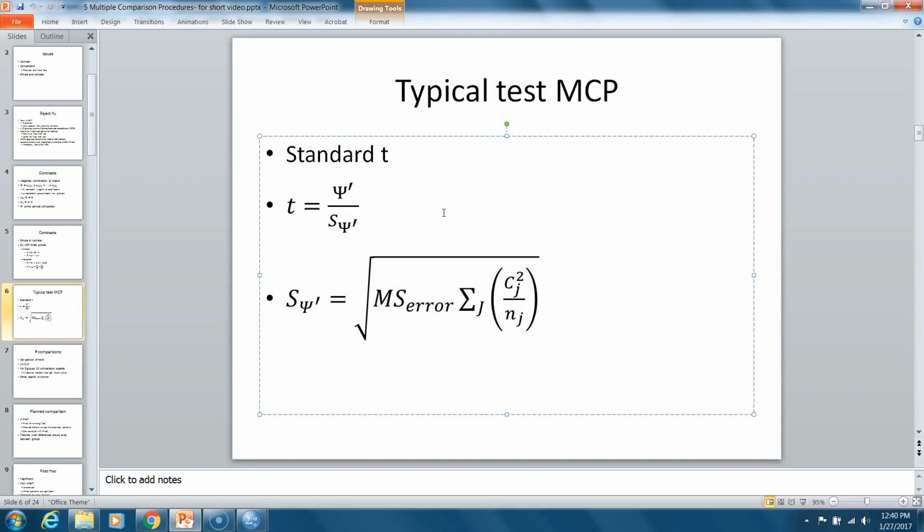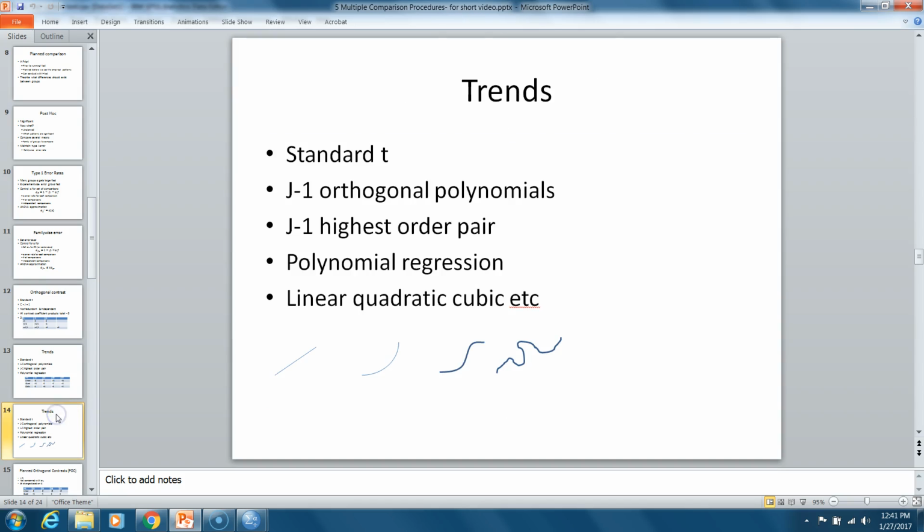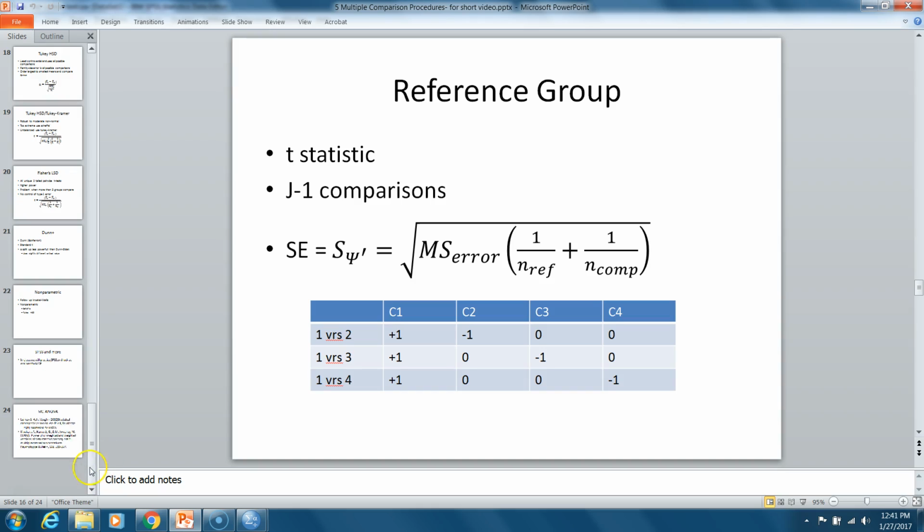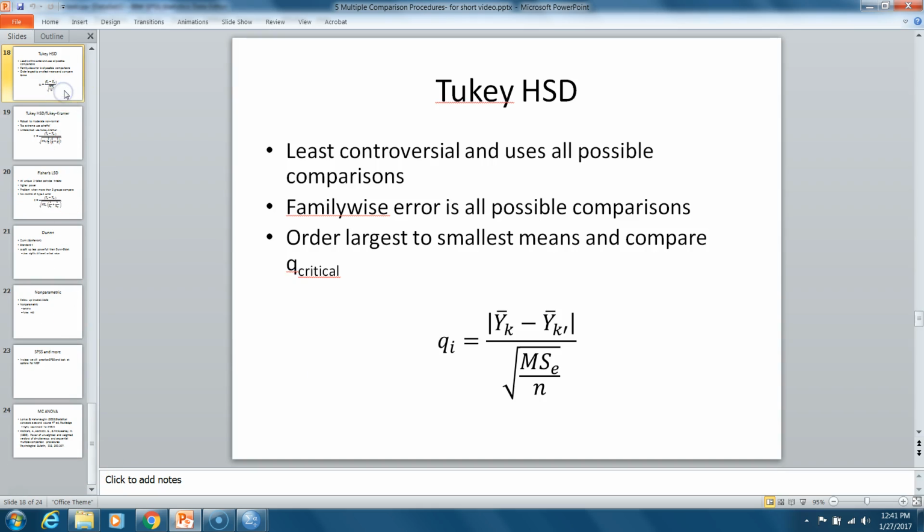I would expect you to go through this and the textbook examples for this. This is the core analysis for the multiple comparison procedure. We can see the numerator is this psi. This psi basically is the difference between the two groups or the contrast coding, and the denominator is the standard error. I know I've gone over that in previous examples, and the textbook does as well. I really want to talk to you more about some of the post hocs that we can do.